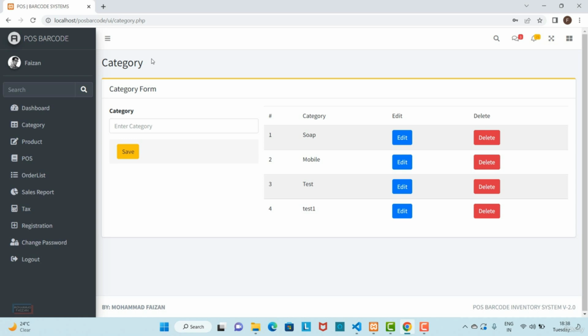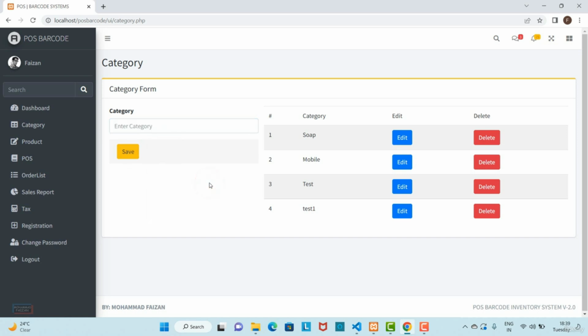Hey, welcome back friends. So in the previous video we successfully got the data out in our table. You can see here we have two buttons, edit and delete. Now we are going to work on the edit button in this video. So if we click on this edit button, the data, meaning test1, you can see here the category, this is the test category, it will show here, and the button save changes will change into the update button.